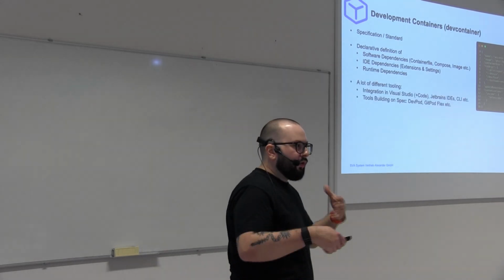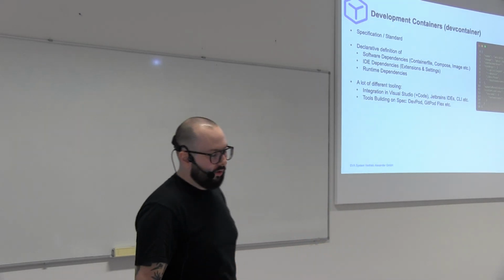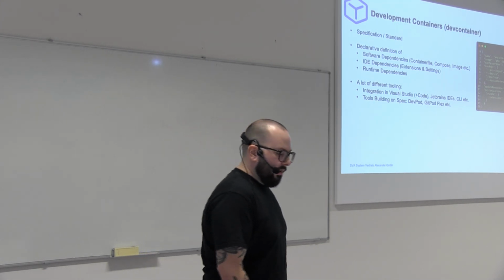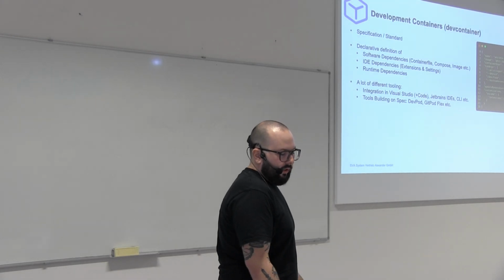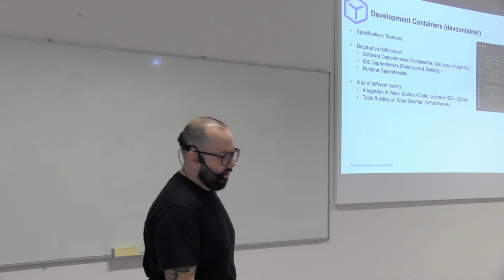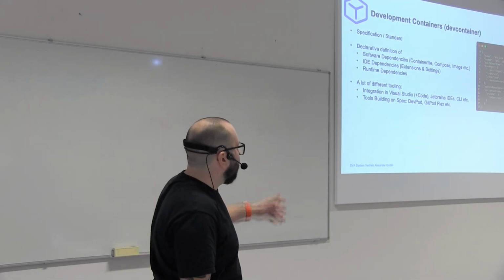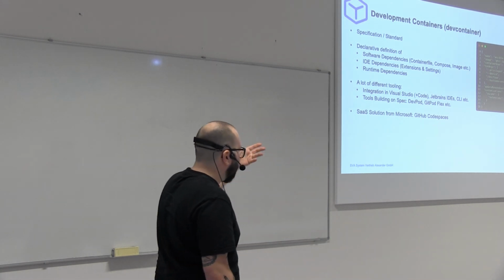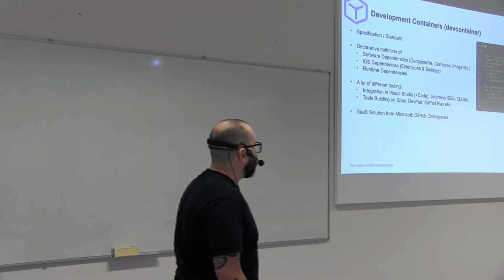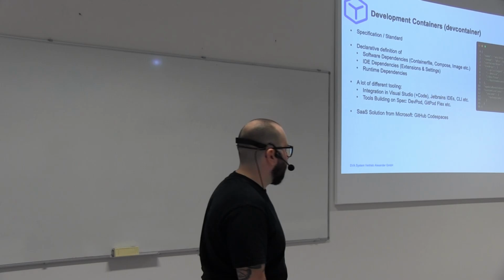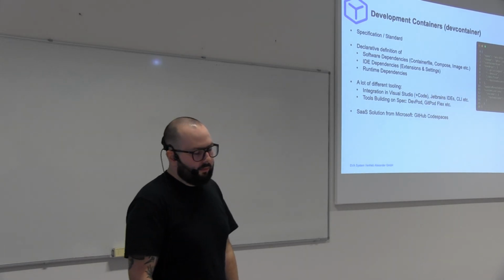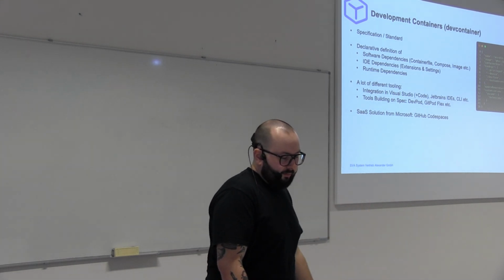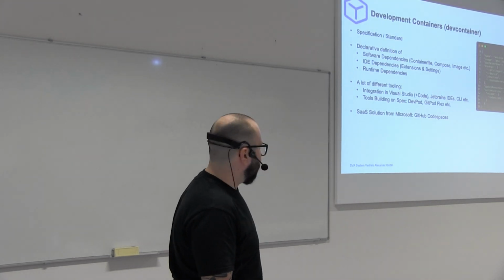And there's a lot of different tooling around dev containers. There's an integration for Visual Studio, Visual Studio Code, all the JetBrains IDEs, CLI, and a lot of tools for building on this specification, which we will also look at later, like DevPod, for instance, or Gitpod. And Microsoft doesn't only do this for Microsoft's sake. There's also a SaaS solution if you use GitHub or GitHub Enterprise. There's GitHub Codespaces, online hosted dev containers for you and your projects.